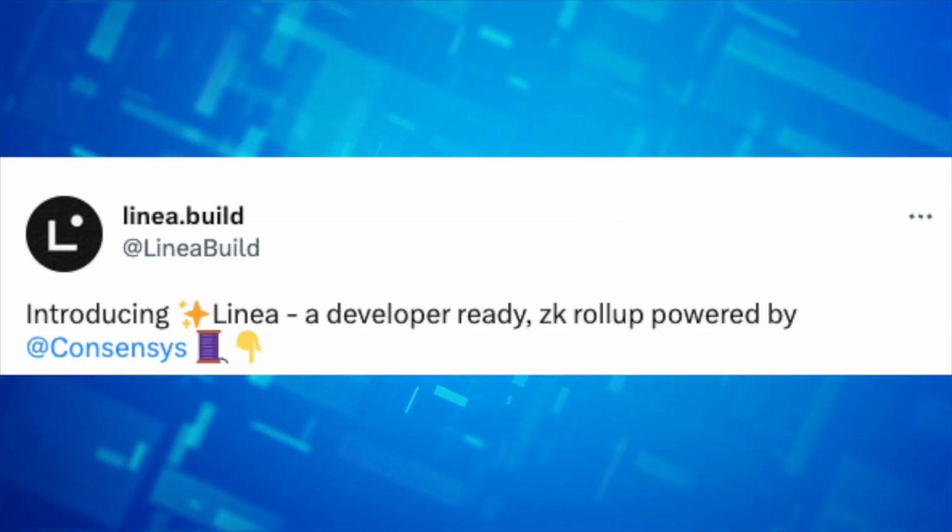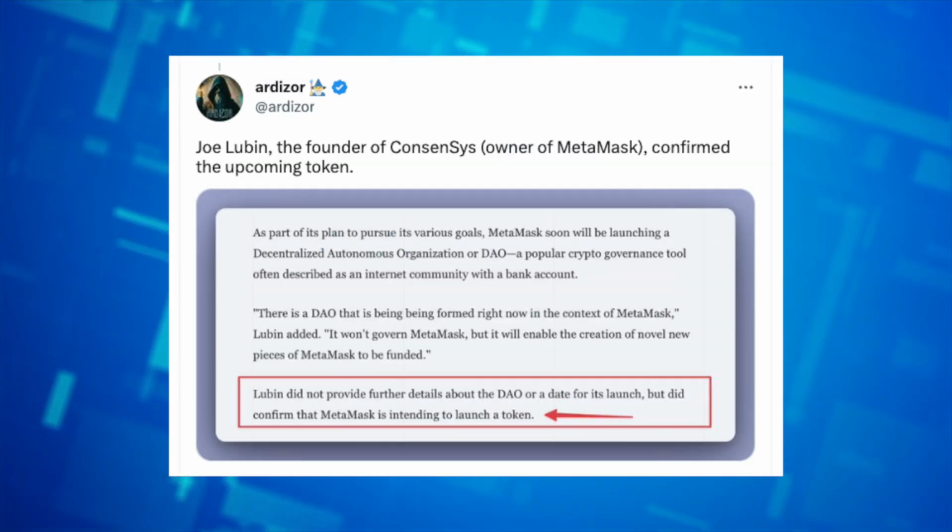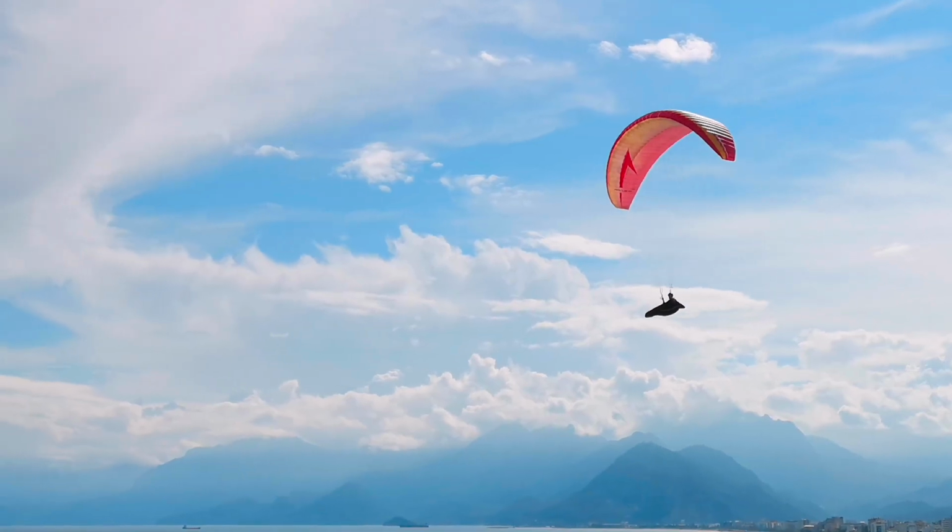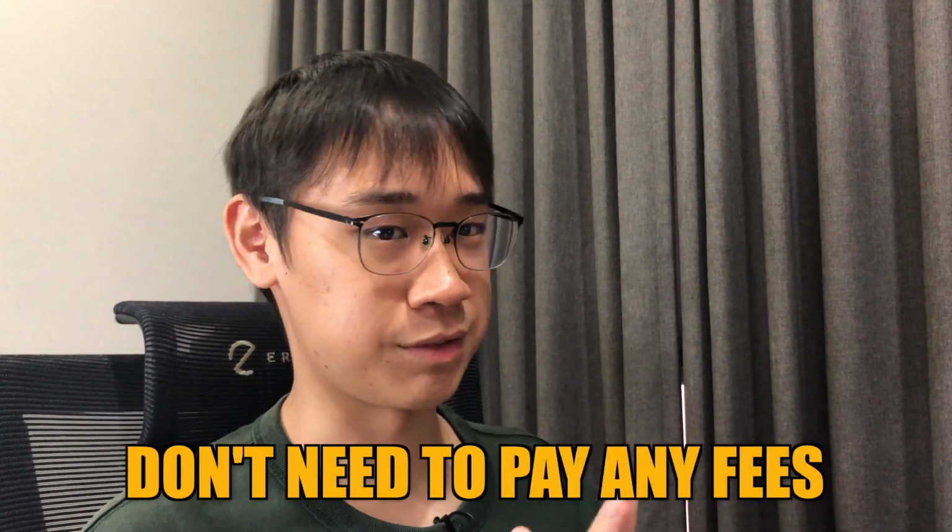The Consensys zkEVM has just launched on its public testnet, and this could possibly compete with the likes of zkSync Era or Starknet. There's currently no token being issued by the Consensys team, so this gives us the opportunity to try out this testnet and potentially qualify for this airdrop in the future. I'll be showing you some of the steps you can do, and the best part is that you do not need to pay any fees at all.